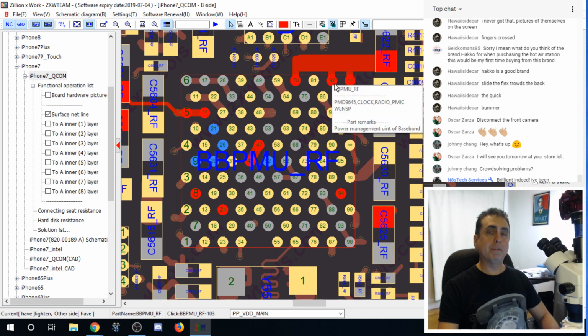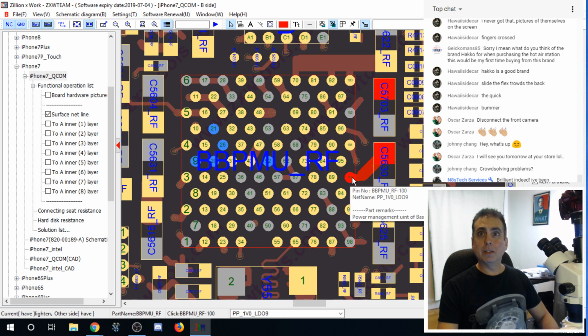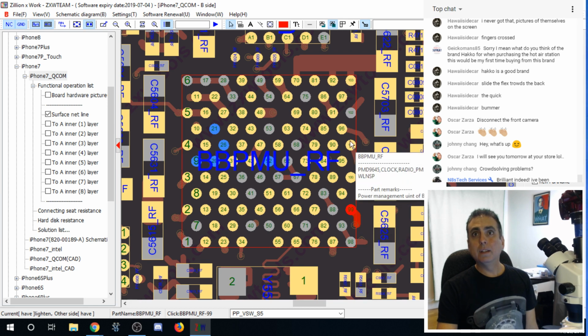And it comes in at 3 different spots. So I guess theoretically, if it's not connected up here, that might be a problem. But I would be more prone to think that it's one of these other connections here. This is PP1V0_LDO9. And what is this? I can't click on it sometimes. Okay, and this is PPVSW_S5.